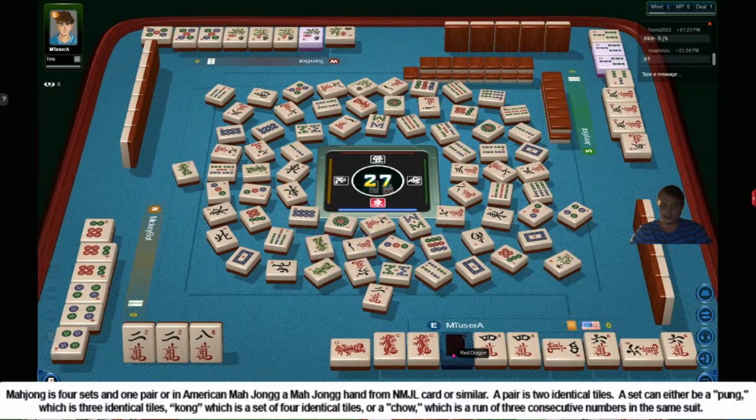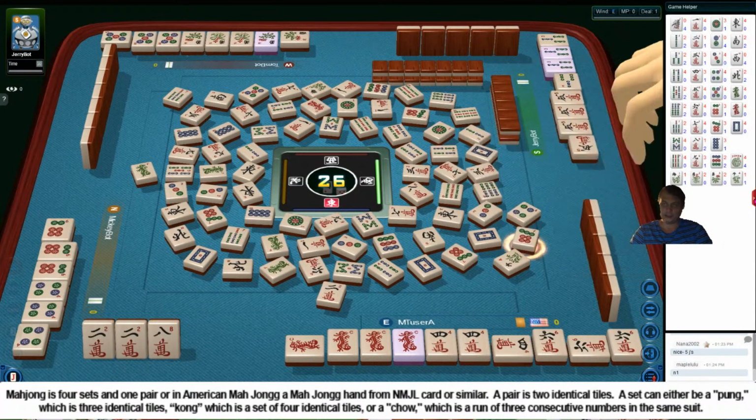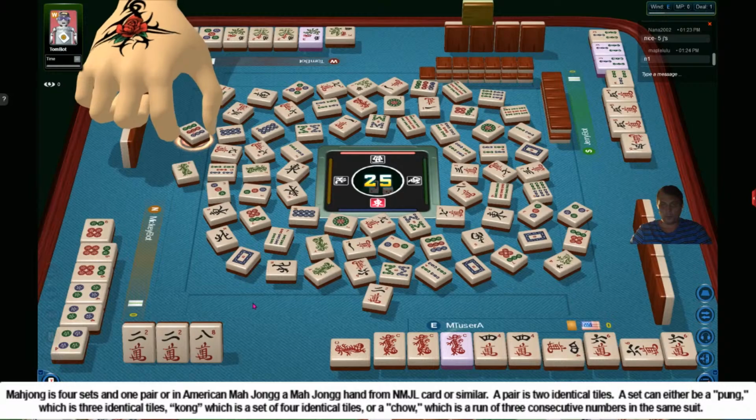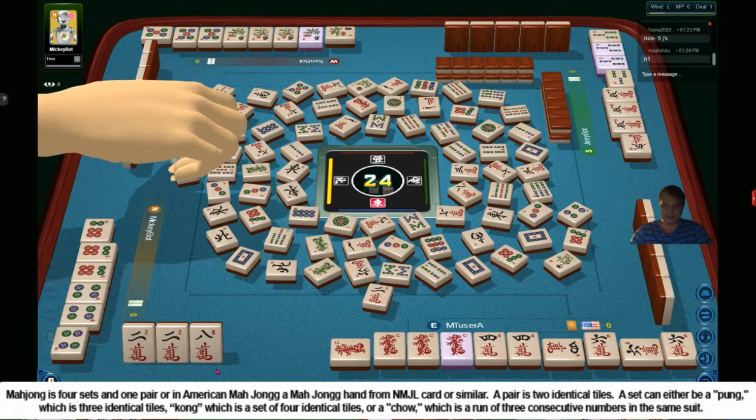Well, the bots could steal, or maybe not. I think it was only 1 dragon left. That's it. Yeah, all of them are gone. The bots cannot steal even. That's nice. Or maybe that's not good, because if they would steal it, I would have a jokerless hand.